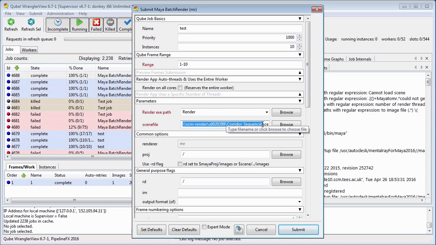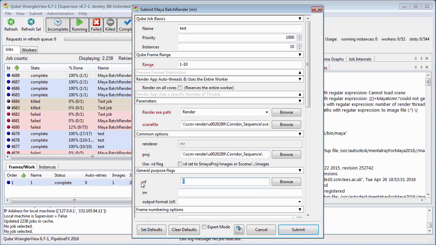Now the other thing we're doing, I'm going to copy the first. This is the project directory. So I'm just going to copy that because I want to paste that into there. So this proj is where the project is. Now you don't have to put this in, but I find it solves a lot of problems. Much like when you open Maya, you set a project before you open the scene. If you give it the project directory, the farm will essentially set the project before it tries to render it, and so it can find things it's looking for a bit more easily.